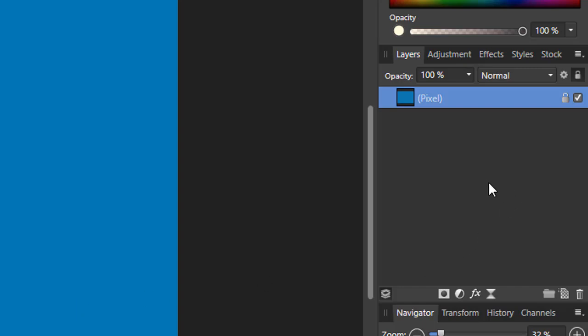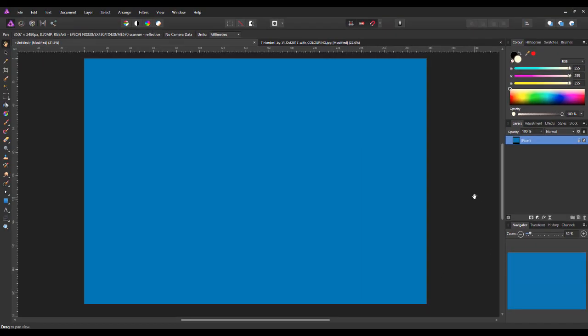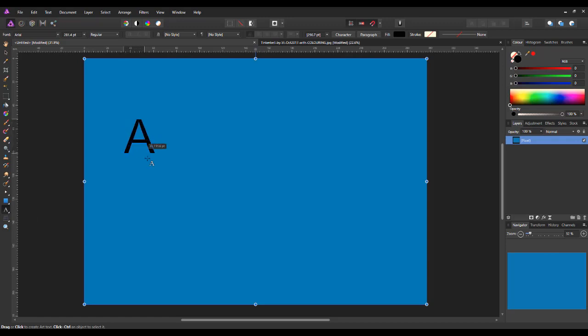Well, I don't know all the science behind it, but basically it just means it will stop you being able to alter it in some ways, not in every way, but in some ways. So let me just unlock that again, and I will add a bit of text here.